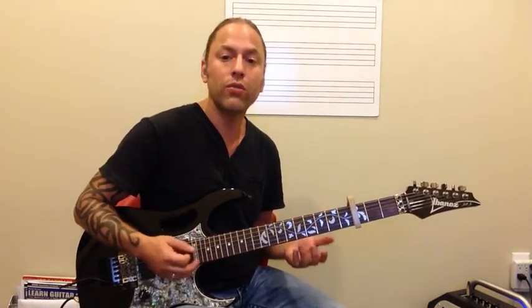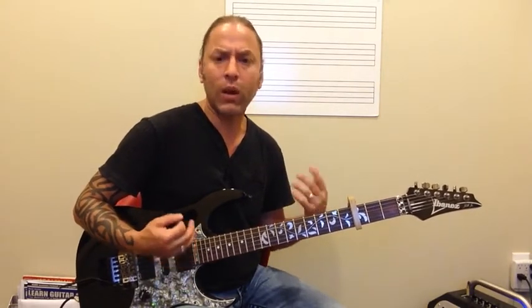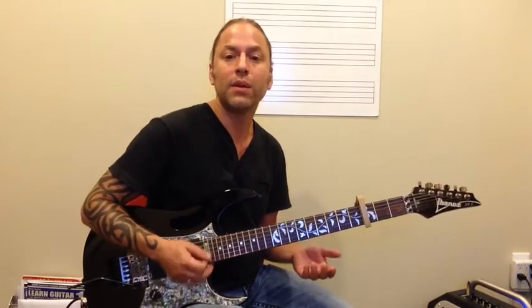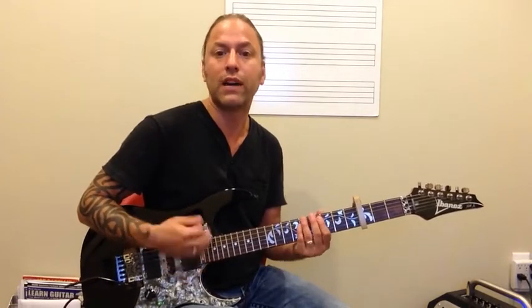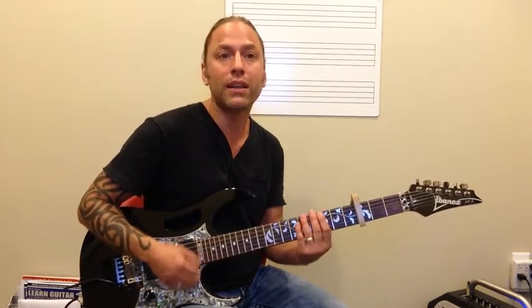So once you've developed where the chords are, I want to give you an idea of how to strum to this song, because that tends to be a big problem with a lot of my students, just trying to make up their own strum to songs. And ideally, that's what you want to be able to do, just kind of feel a strum. But sometimes that's not easy to do. So the strum I'm going to give you goes like this.